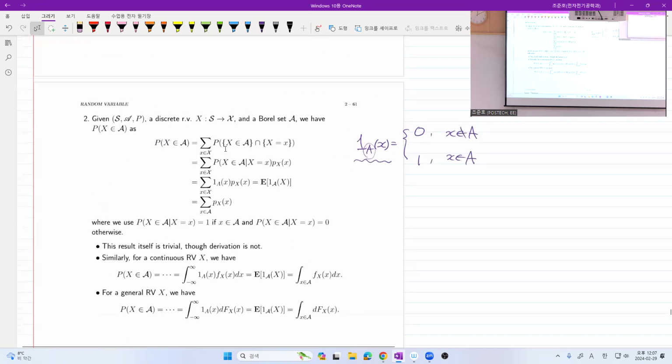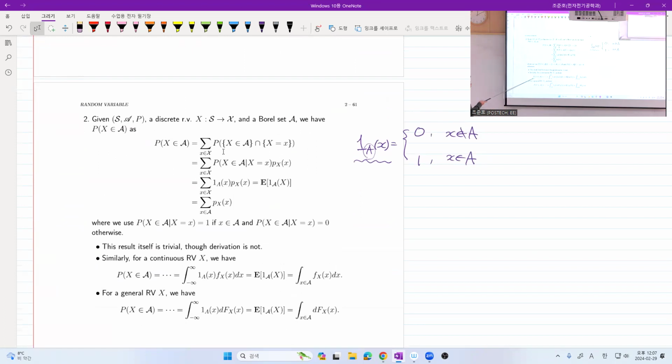So here goes the example. Given the continuous random variable x, you want to compute the probability that the instantiation of x is a member of the event A. And then you can show by using the total probability theorem that it becomes the integration of your density function over the entire real line times the indicator function. By the way, without this, which means that this is all 1, what do you have? The density integrates to 1, right? Because it's probability. Now, what does that mean? Only when x is a member of A does your density survive, so it contributes to this probability.